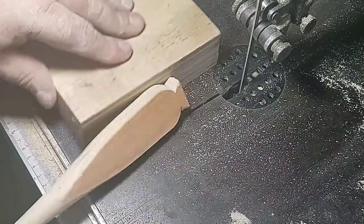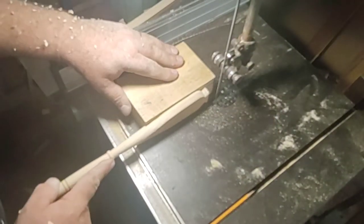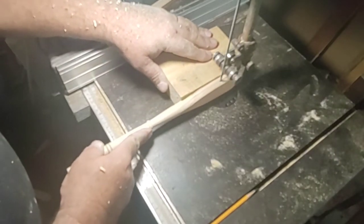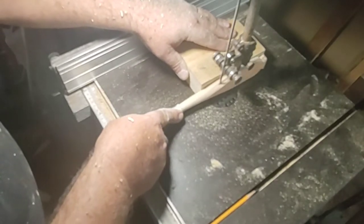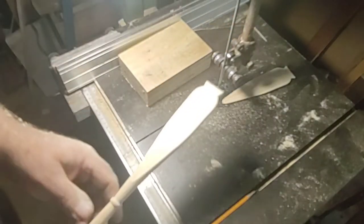You cut that side, put the cut side up against it, then you proceed to cut the other side. Just zooming out here so you can get a better view of that. You're only cutting the other side. I'm piling it up tight against the flat of the other side. This ensures it to be nice and parallel. It takes a lot of the trouble out of sanding it, or trying to fix up a bad cut.